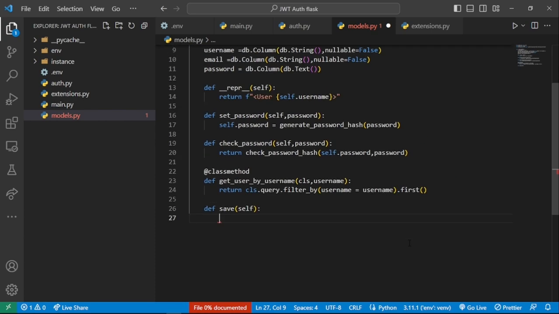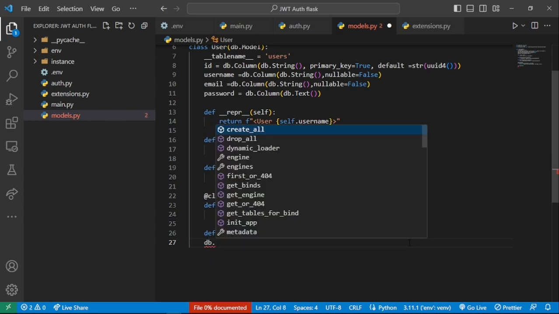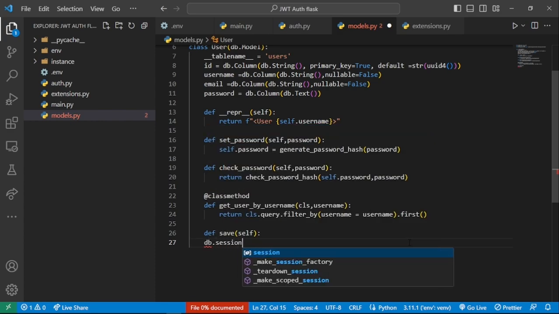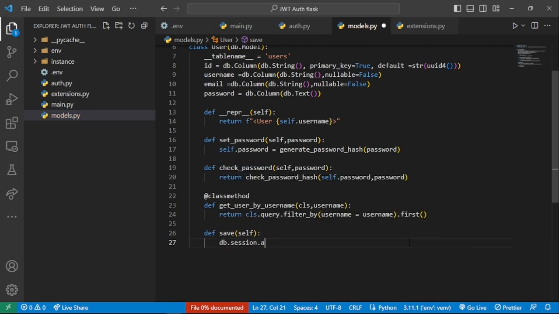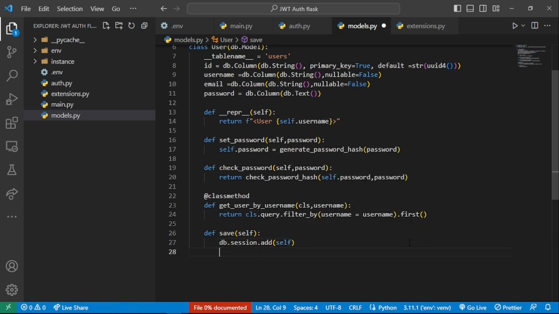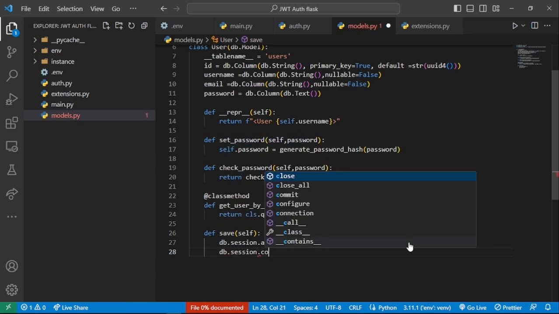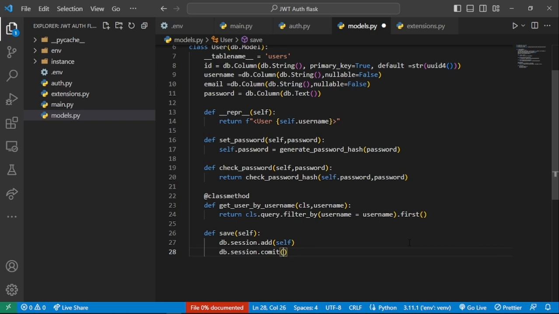We shall use our db object, so we can say db.session, which will be adding it to the session. So we shall say db.session.add, and then we shall add self, which is the current user object, and then db.session.commit, and that will be saving our object to the database.